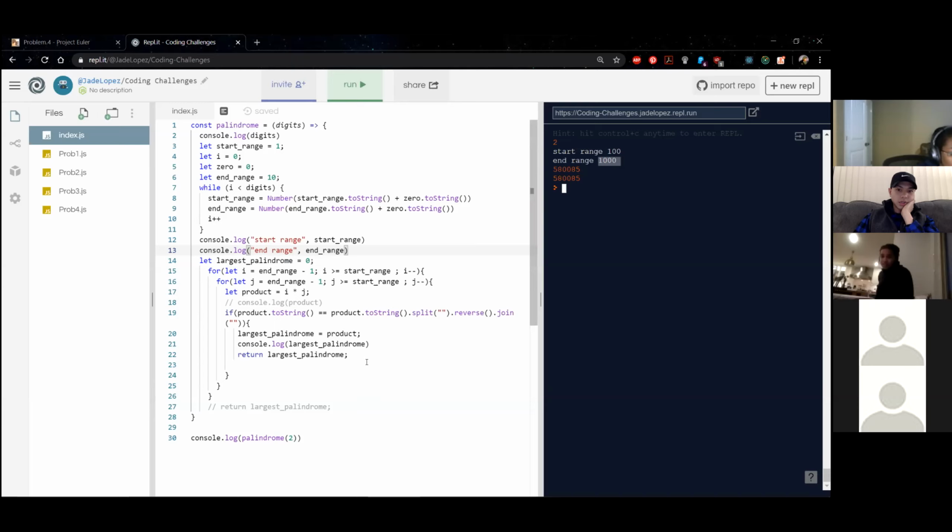Right. Okay. So I think one of these is another console log. Basically going into the for loop, look at i, and then look at our conditional statement in the for loop. It says let i equal n range minus 1. So that means that i is going to be 99, right? That's correct. That's 2 digits.